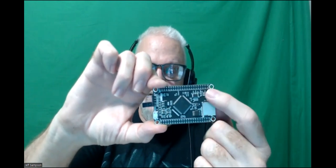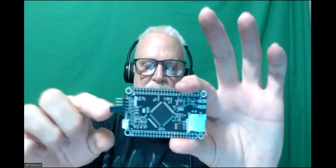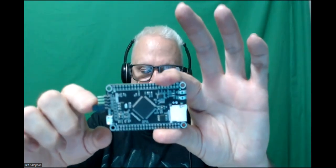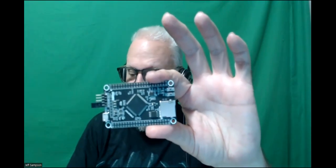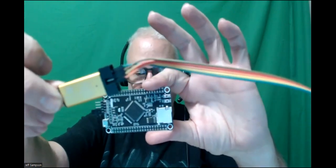And this one's got a couple of, I think these are push buttons here. Yeah, those are push buttons, to boot the thing up or whatever. But it's also got these jumpers on the end you have to play with to get it to boot correctly. But again, if I hook up the little dongle like this to it, once I get that hooked up and figured out, it's just a matter of saying program and away it goes. So that's my choices. I just need to pick one of those.